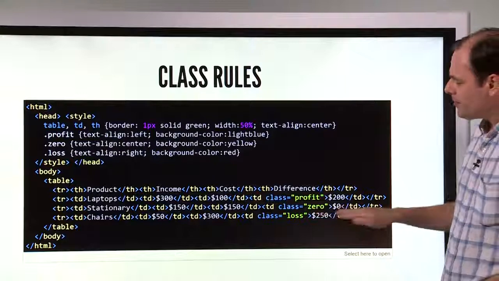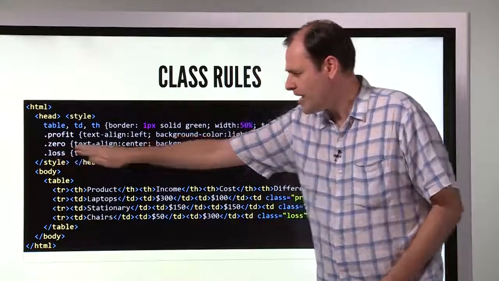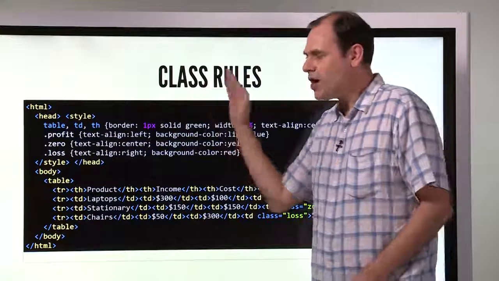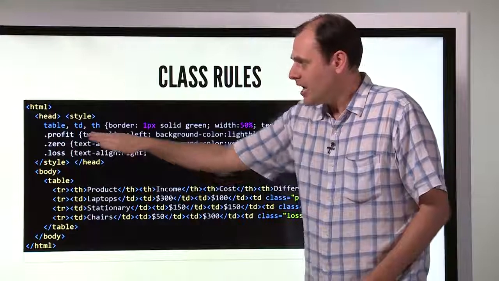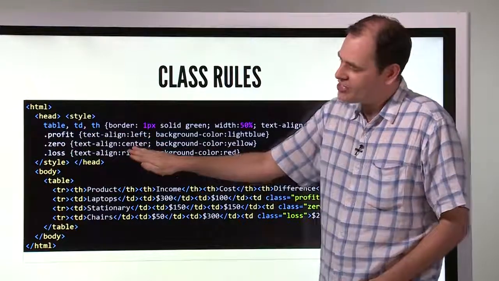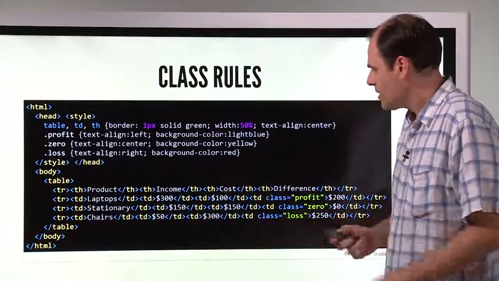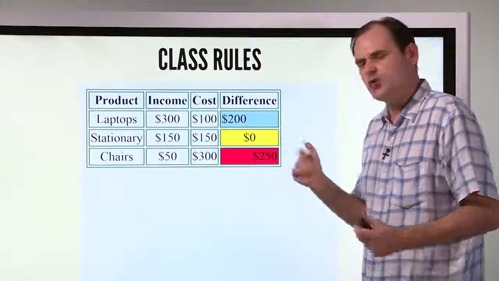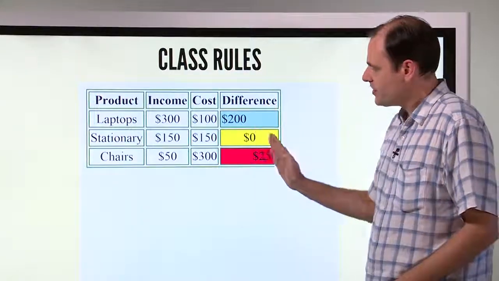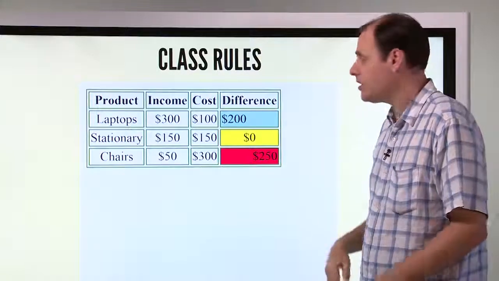Another one here, this box here, the class is 0. All right, there's 0. It's going to use these parameters, and part of this example is to illustrate text align. Okay, aligning text to the left, aligning text to the center, aligning text to the right. That's part of this example. So I've done that here, and the visual result is this one, just to illustrate text aligning left, center, right. And also we changed the background color as well.